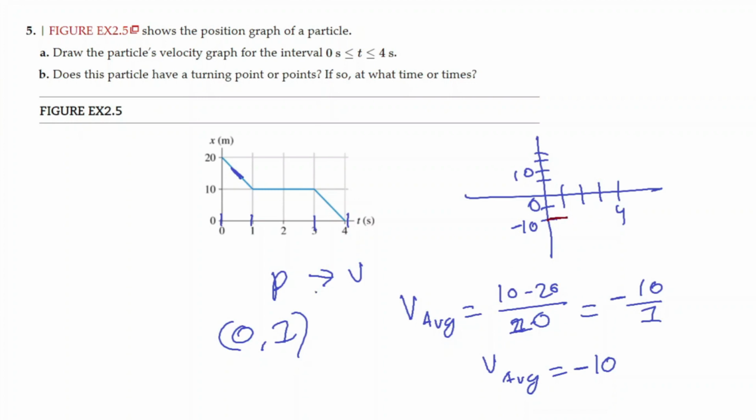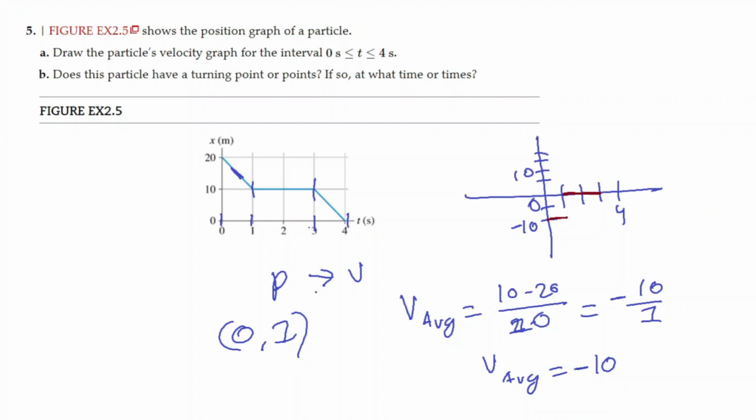And now let's find the average velocity from the interval of 1 to 3. From 1 to 3, we don't really have to do any calculations, since we see that there's a straight line in the position graph, which means that the object isn't moving in that interval, which also means that the velocity is equal to 0. So from the interval of 1 to 3, our velocity would be just 0. So our graph would jump here. The reason there's a breaking point is because our velocity isn't gradually changing. It's rather a sharp change in velocity. So our velocity graph is going to be discontinuous, or a piecewise function rather.